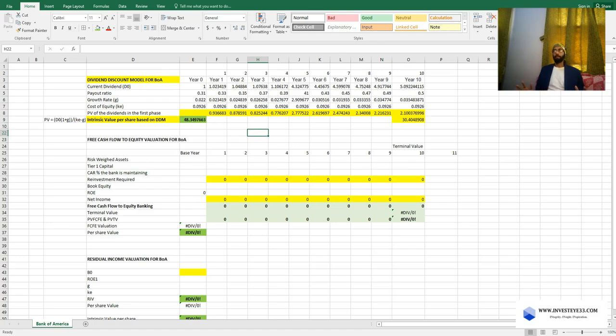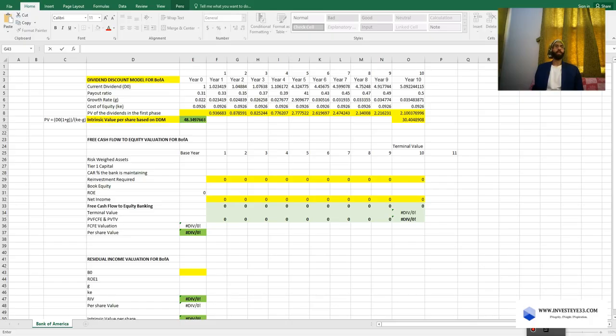could stabilize, right? Because in my calculation the equity requirements could be satisfied, and at the same time the investors who are looking to earn dividend income, they are also sufficiently satisfied with the returns. So here is the calculation for Bank of America through dividend discount model. Now more exciting parts are still pending, which is free cash flow and residual income. We'll do that right away.